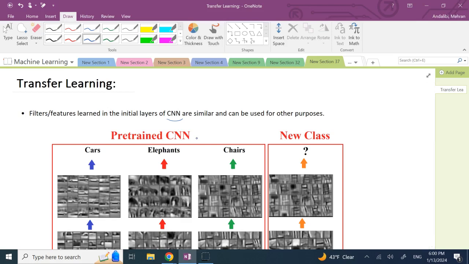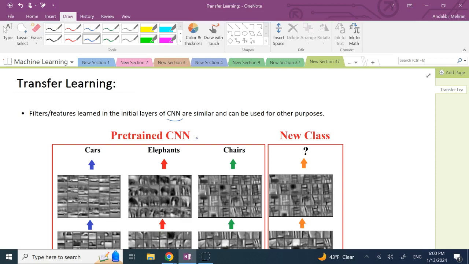It has been used a lot in CNNs, and the idea is, if I learned something with a bunch of images in the past, if I have trained a very successful CNN with a ton of data and it has been shown to be very effective, now if I want to classify two new sets of objects that were not in my training set, what should I do?